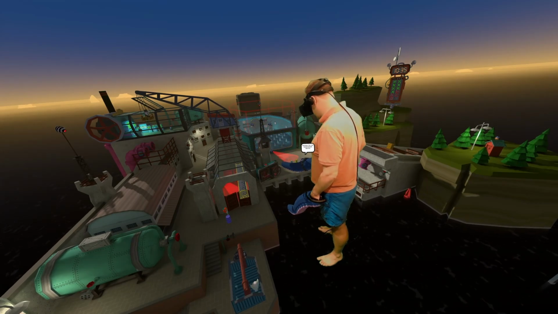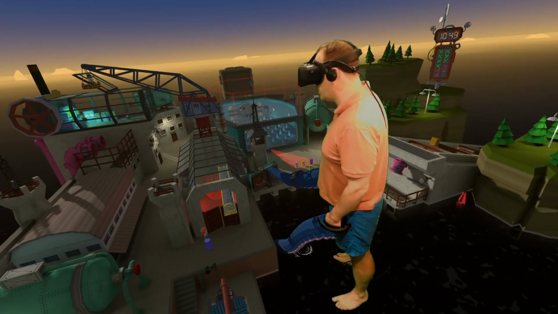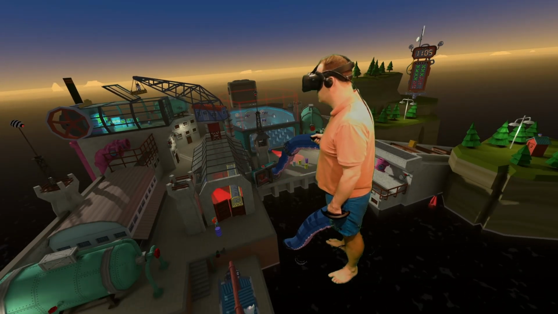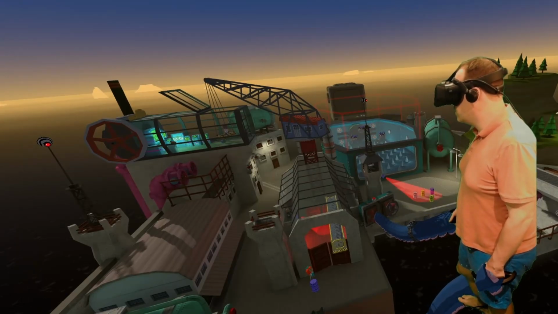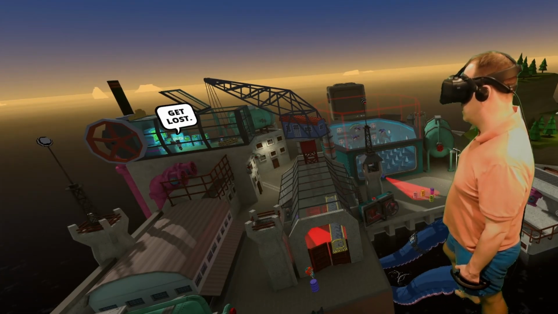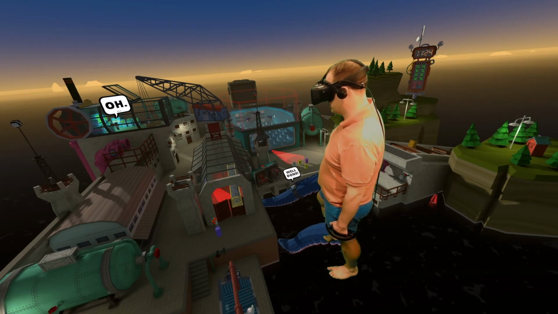So there's a factory worker back here. So we have a factory worker. I think there's a factory worker just kind of lurking in there. I've just realised that it's the other side of this crane. The other side of this thing that's open. So there we go. I thought it was the other side. There we go. Excuse me, I'm on a break. Get lost. Oh, blimey. Excellent. He's ordering him to start the pipe factory.